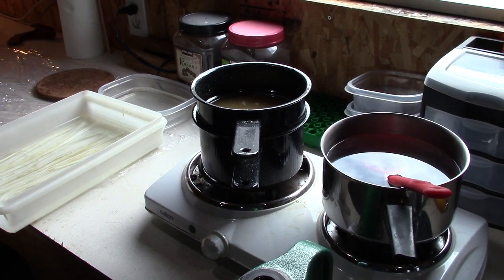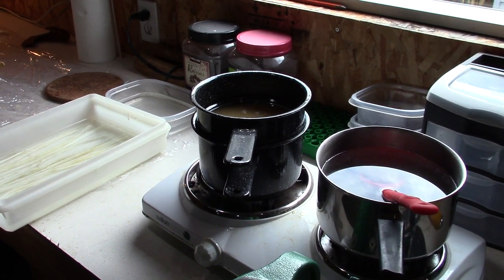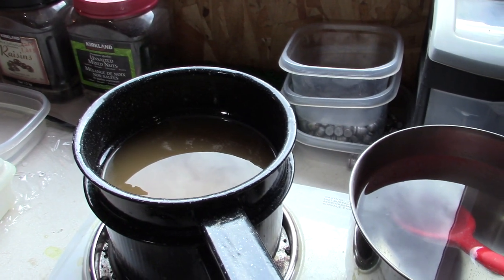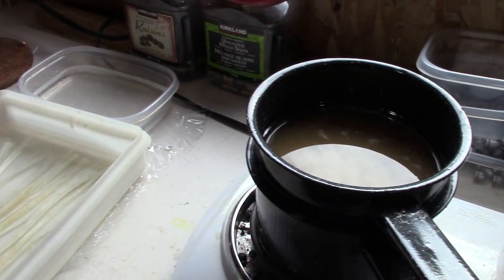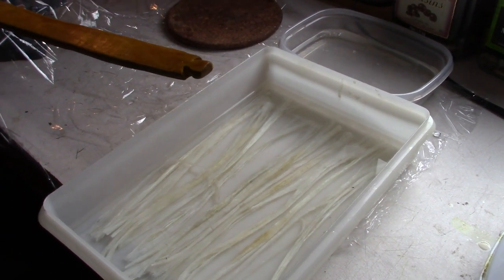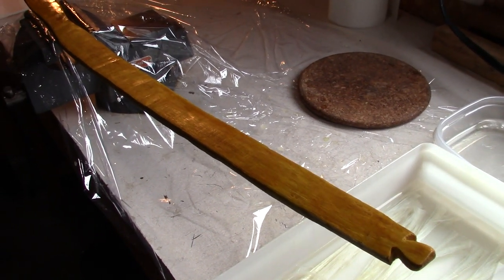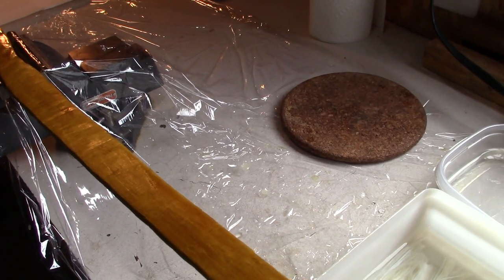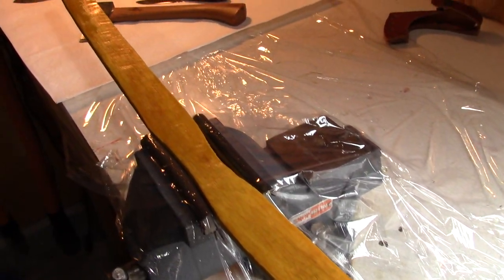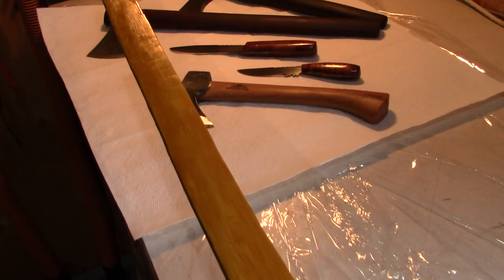We're about to send you back a couple of short native bows made out of Osage. There is the hide glue, the water sinew — I've got it soaking in water for about 24 hours, though you don't need to do that. I have chased the ring with an axe and a tomahawk; I'll show you those in a second there at the end of the table. So that is the first bow, and that has been chased — you can tell.